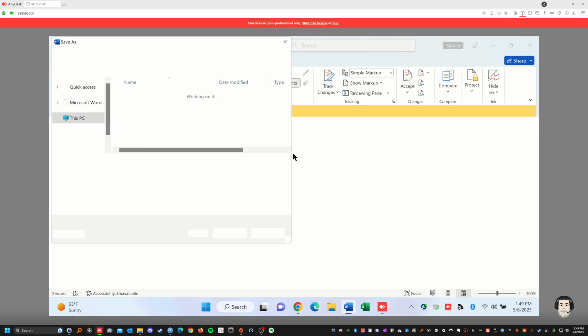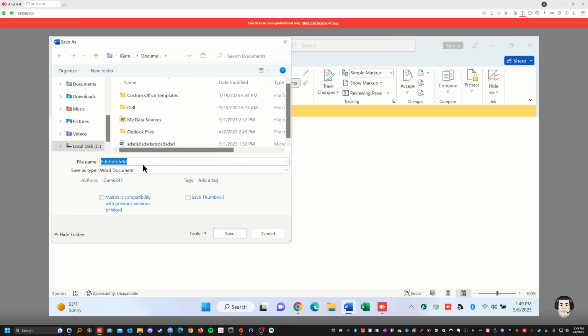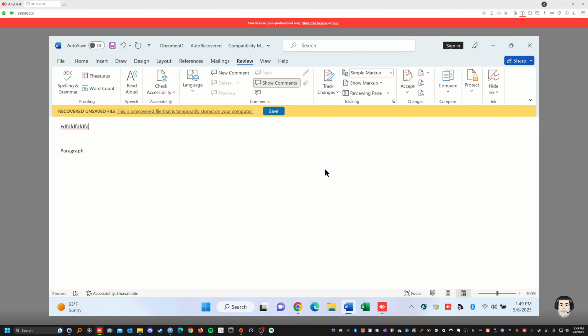Okay, so yeah, this is if you want to save it, whatever. We're not going to save it, right? But this kind of helps you save the file or the letter or the resume or whatever you typed in, and you don't have to start over again because it saved it.